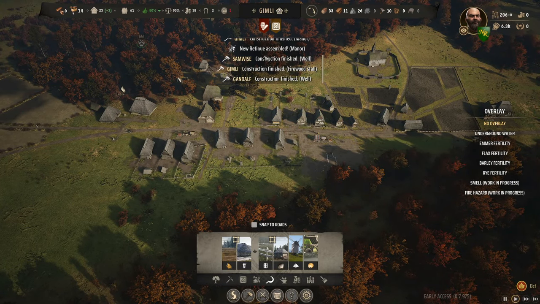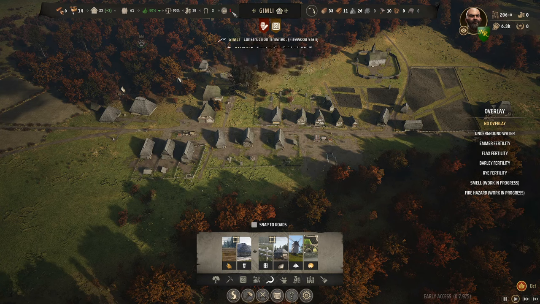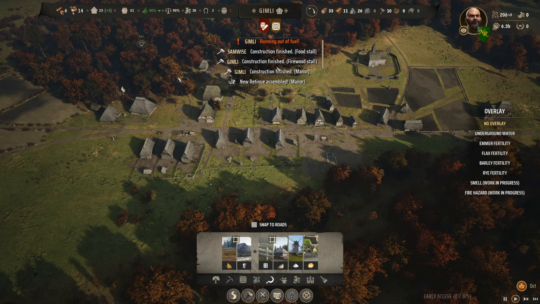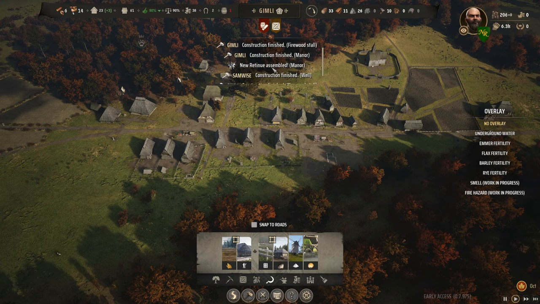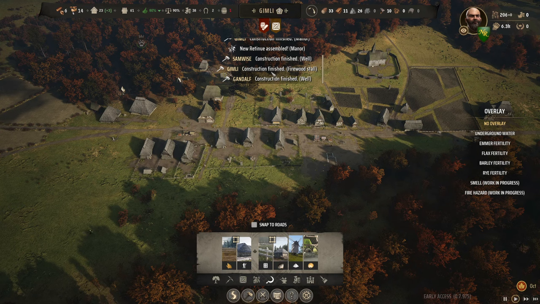Okay, we had lots and lots of noises. So what's been going on out there? Still one month of fuel. Okay, so Samwise, a food stall, a firewood stall, and Gimli. Gimli got the manor and possibly a retinue and policies. Samwise got a well. Gimli got a firewood stall.